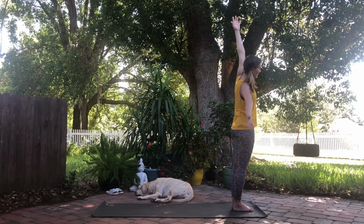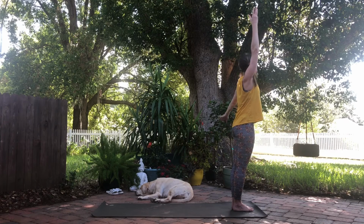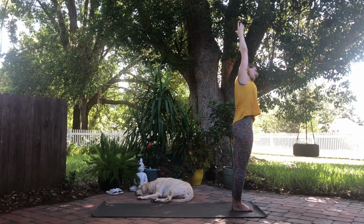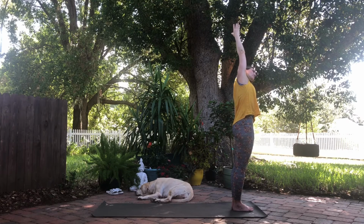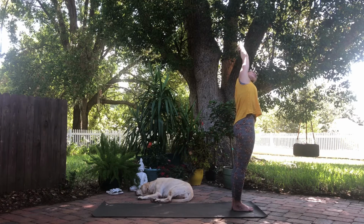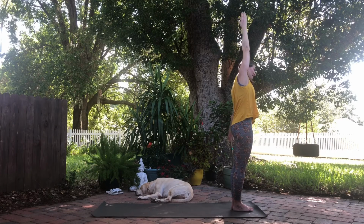Inhale, arms to the sky. Take your gaze to the sky. On the exhale, take the left hand down and the right arm up and over. Again, like between two panes of glass. And usually that's the bicep over the ear, but try not to force it. Just reach up and then come over as well as you can. Just warming up the side body, which we will access in Dancing Warrior too. One more breath. Then arms come to the sky.